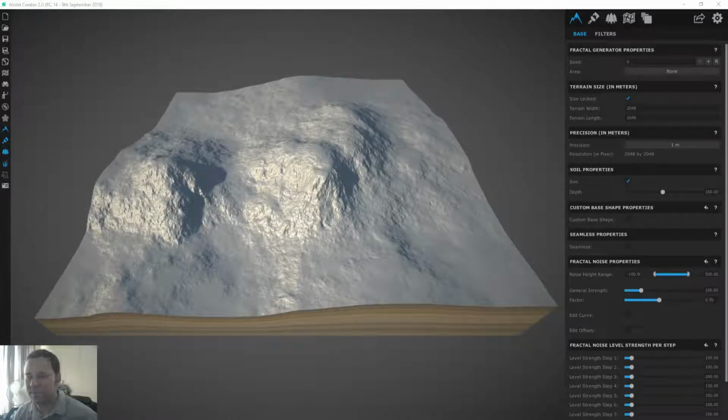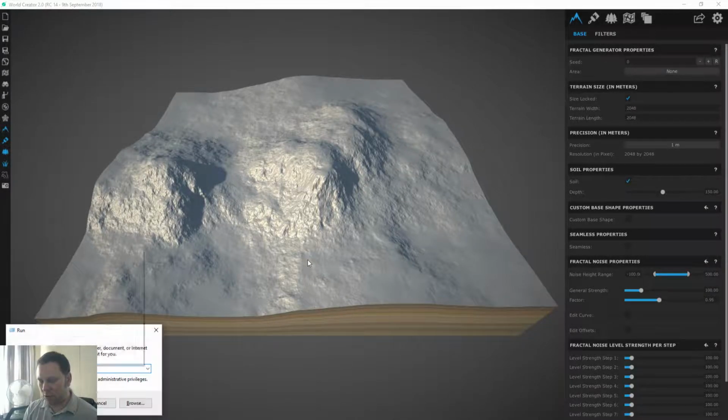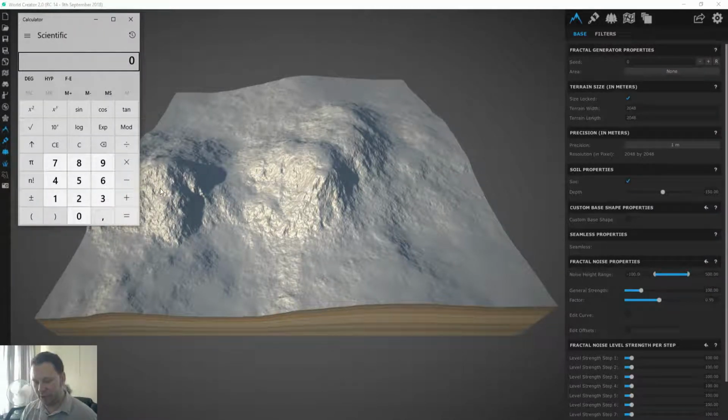Right, so I'm going to start by first choosing a landscape size that I want to hit. So I'm just going to open up my calculator. I know that I want each tile, or one tile, to be 1009. So let's go for... we can try 8.